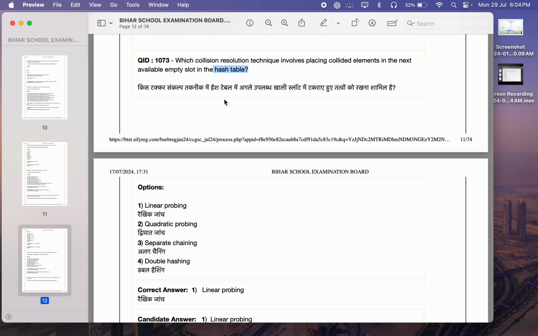So your hash is, let's say, 10, right? So we do a mod of it with 10. So 5 mod 10 is basically 5, so 5 is inserted at position 5. Now let's say you get 15 and you again want to insert it, but 15 mod 10 is again 5, and 5 is already occupied, right? So you want to store it in some other place, and that is just one place ahead of its correct position. So that is linear probing, because we are going in a linear way, right?